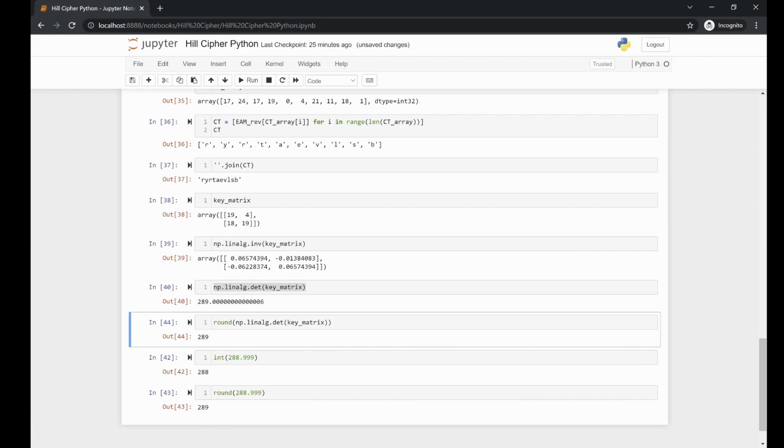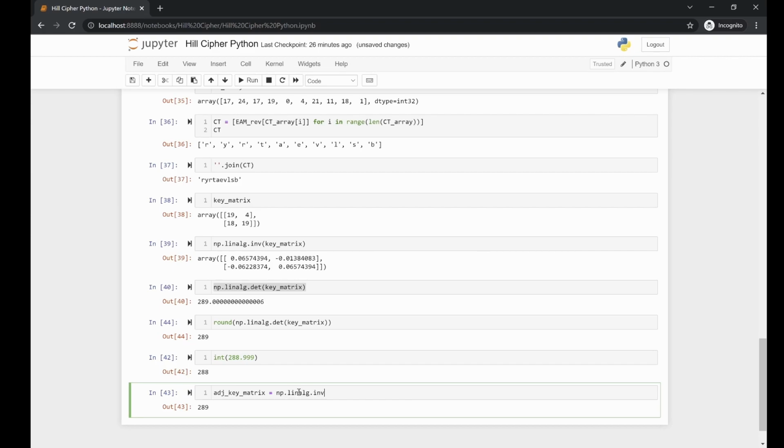And in the next part, we need to find the adjugate of the key matrix. And I'm just actually going to call it adjugate of the key matrix. And to find the adjugate of the key matrix, this is how we're going to do it.